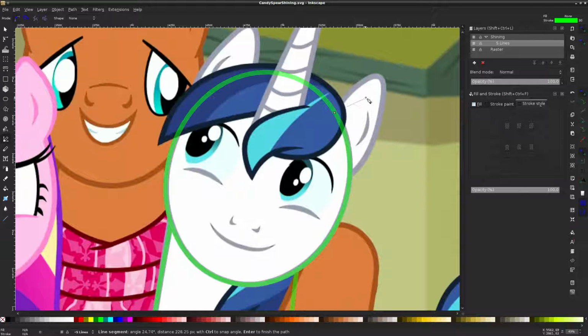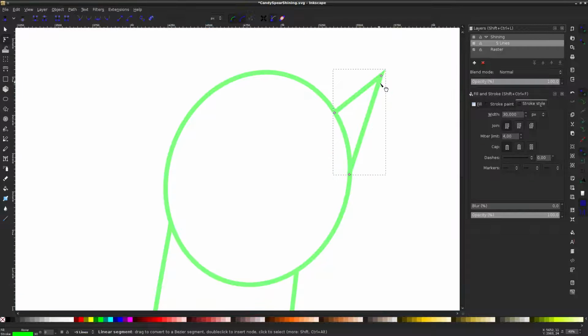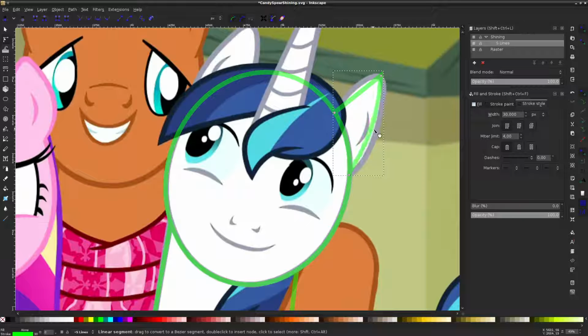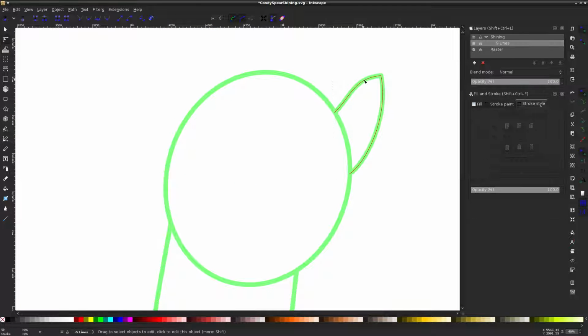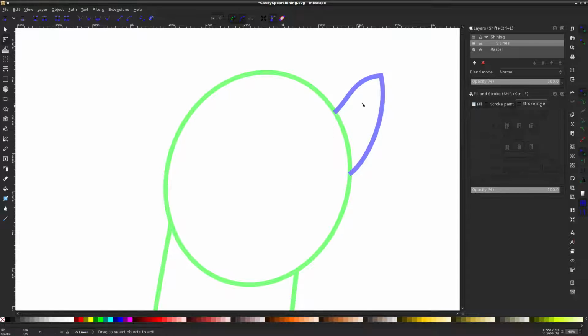So now the ears. It's important the ears are not pointed. So they are not like this. They're not pointy, not bat ears or anything like that. Even if we shape them up a bit, it's still too pointy. Most ponies' ears don't look like that. Change the color for a spell here.